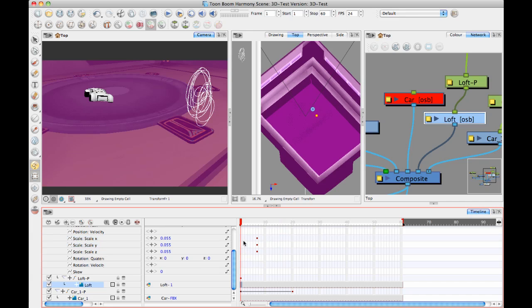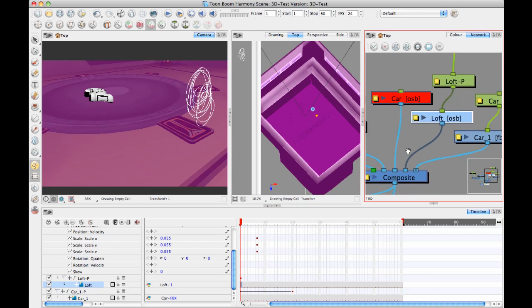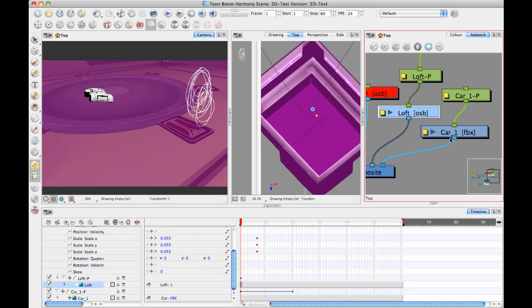And this is useful for being able to update models as you go. You can't mix and match the OSB and the FBX file, so you have one layer that has the OSB and another layer that has the FBX if you have both file types. But otherwise, it's a really handy way of being able to do that.